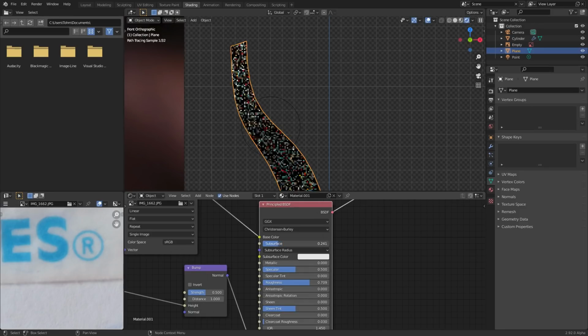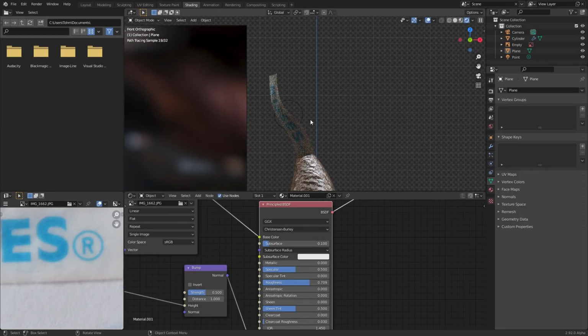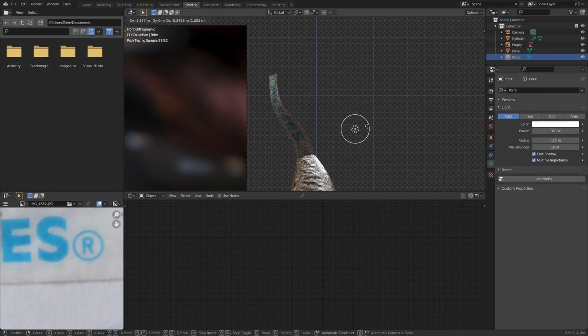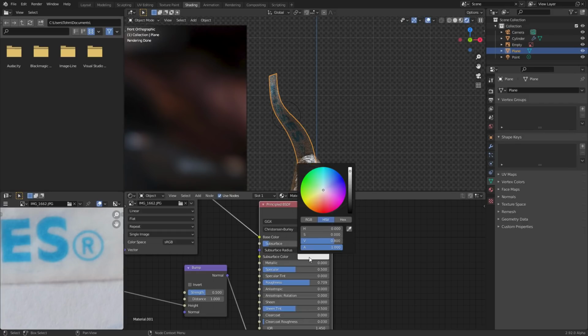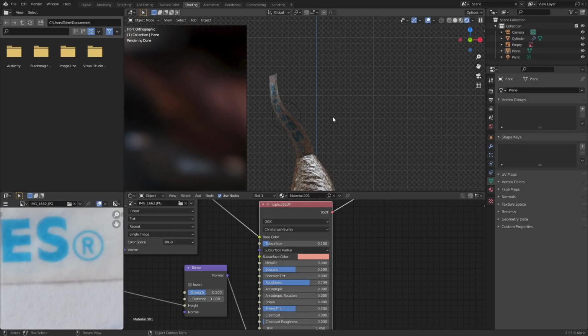So just add in a bit of Subsurface. Not too much, but just a tiny bit. Is this technically accurate? I don't know. But you can see it's actually responding to light. And we can actually say that when it does do that, make it a tiny bit reddish or orange or something like that. It's kind of like that light effect that you see through your palm if you put a flashlight on it. That's the point.